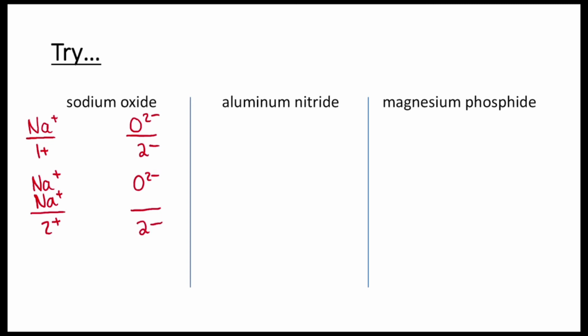And now that this is balanced, we're going to write the symbols, Na, and remember the symbols are capitalized, unlike the names. So sodium, we have 2 of them, so we're going to write the subscript 2, and oxygen, we only have 1. So we don't write the 1, you just write the letter. Okay, for this one, it will just pop up with the answer for you, so just check over your work.